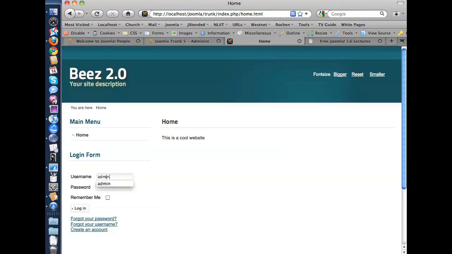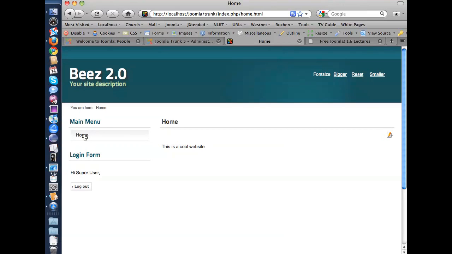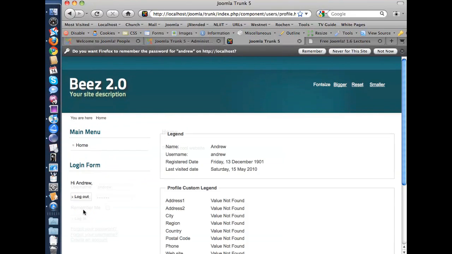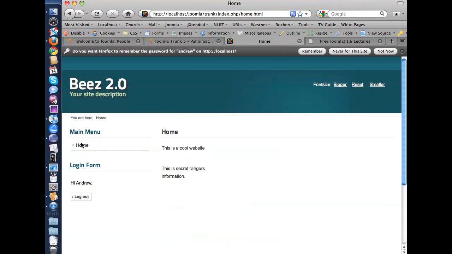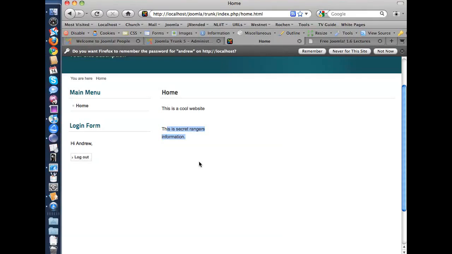Now, if I log in as me, and I'm a super admin, I can't see it, and I'm a super admin. So that's showing that even super admins can be locked out of certain things that you can view. So we'll log out. Now I'll log in as Mr. Ranger. With luck, the formatting's a bit strange, but that article is actually there. I've now got access to content that is accessible by no other person in any other user group. Okay, everybody happy with that? Awesome.